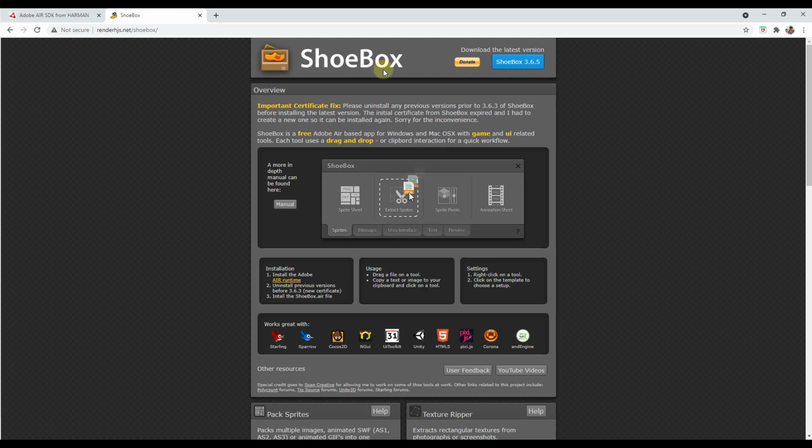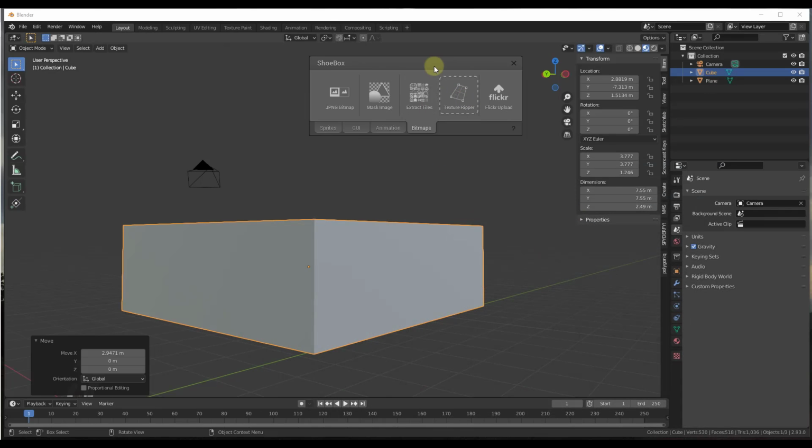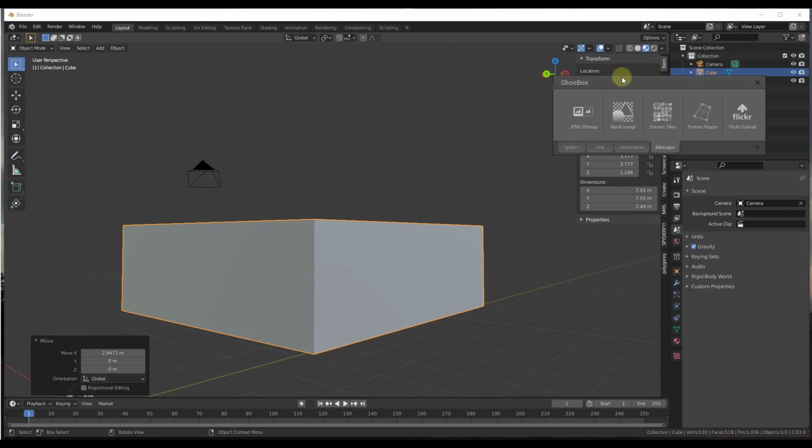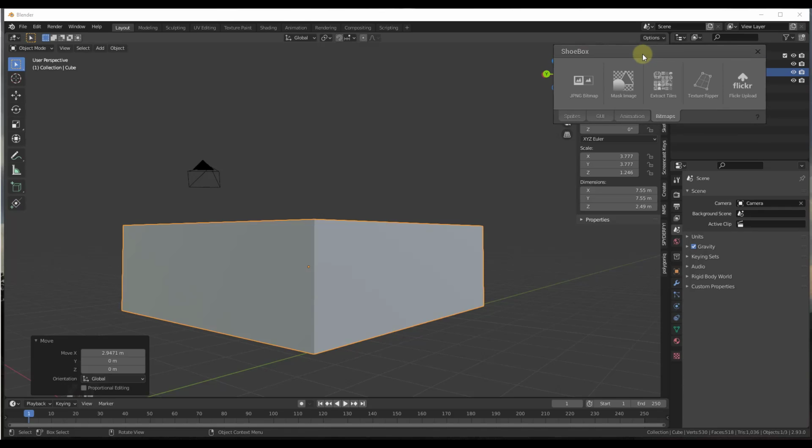Specifically, we're going to want to go to this Shoebox page, and you're just going to want to download and install this file right here. And then when you run this file, that's going to allow this to basically open up this window that just kind of sits on your desktop on your computer. So I'm using a Windows computer to do this. I haven't tested it on anything else.